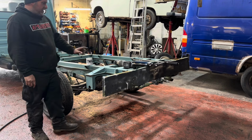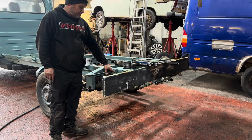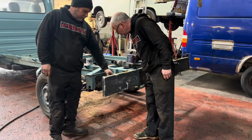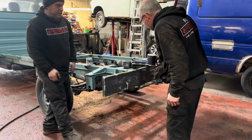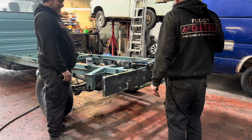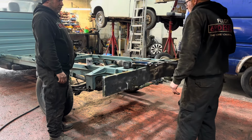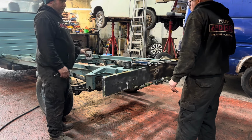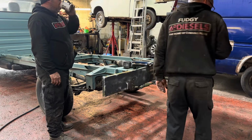So we need to get these mounts off, don't we? Yeah. I reckon if you just cut through there and we wiggle, they'll break there and leave those spot welds, which is fine because they're hardly beaten on them. Yeah. But I didn't really paint. Do we rip saw or do we get a posh angle grinder? Probably better off angle grinding, aren't we? Yeah. Some discs. Yeah, we've got some discs.